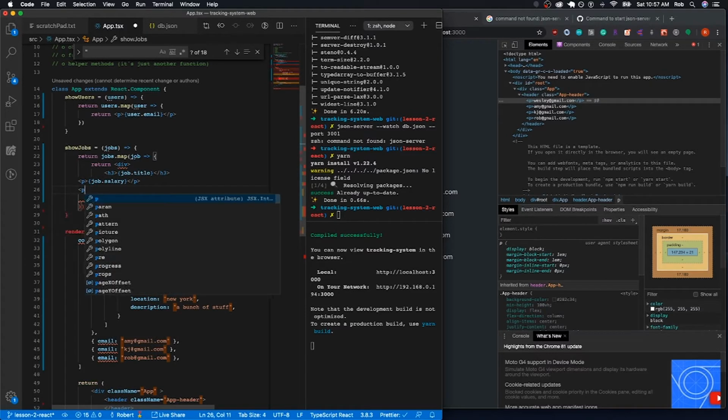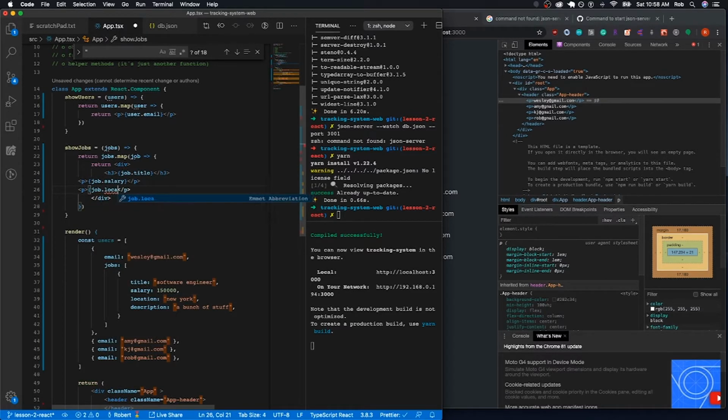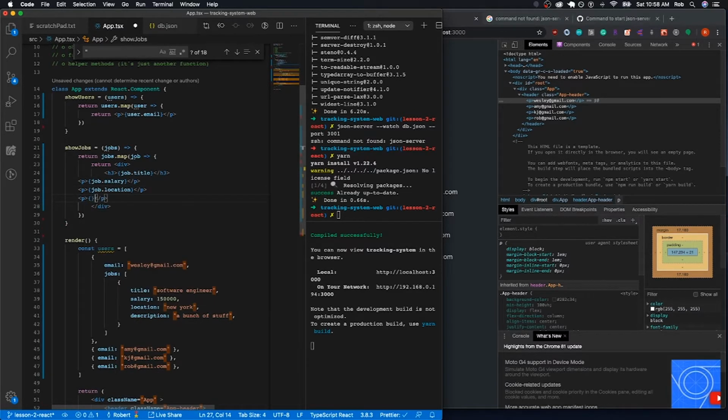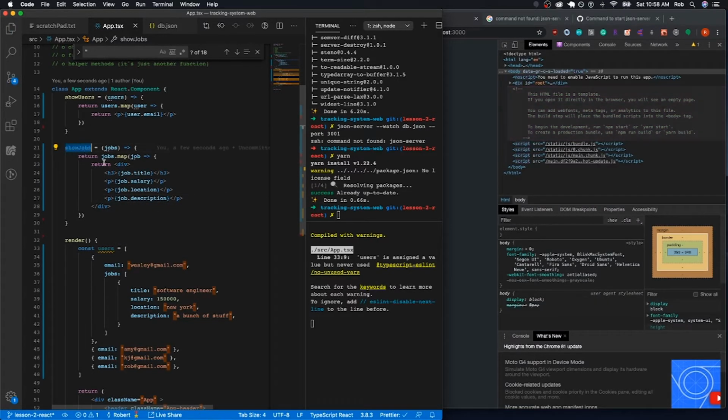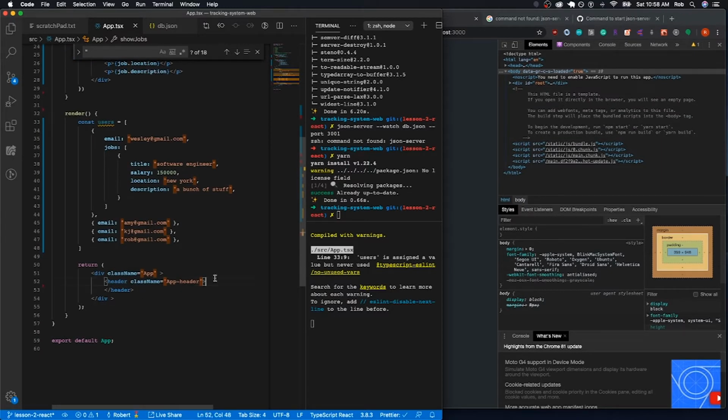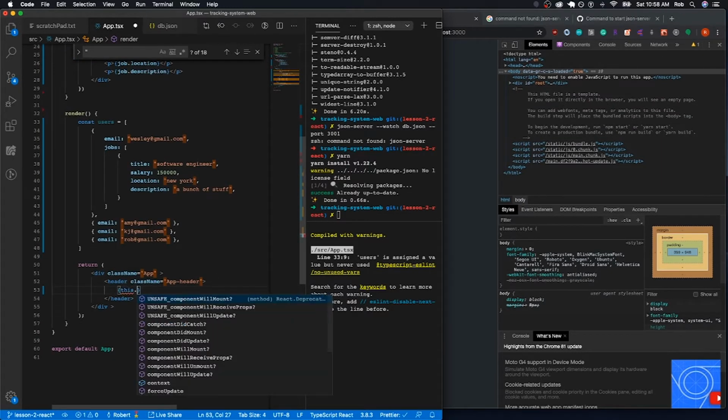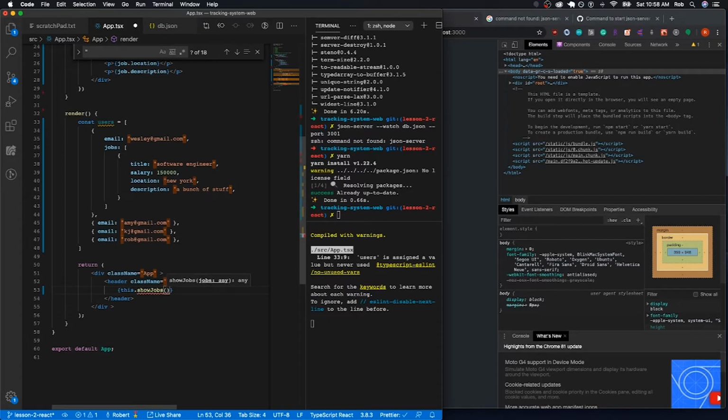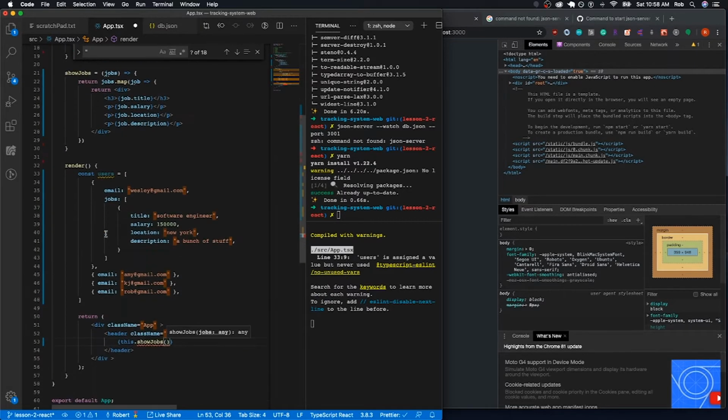Okay, so we got title, and then we wanted job dot salary and location, job dot description. So now if I call this function show jobs and pass in our users array at index 0, which is this one, and then dot jobs.